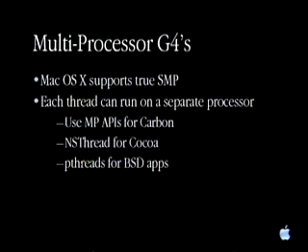I encourage, if you have a multi-threaded application, that you find a way to test and run it on an MP system. If you intend to take advantage of that, there's a number of ways through the different application environments. Certainly the MP APIs for Carbon, and interestingly enough Classic, as well as NSThread for Cocoa and the pthreads package for BSD applications. So there's a number of abstractions that you can use to take advantage of multiple threads.